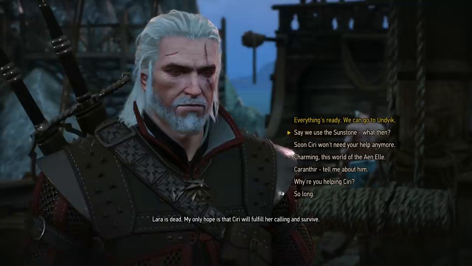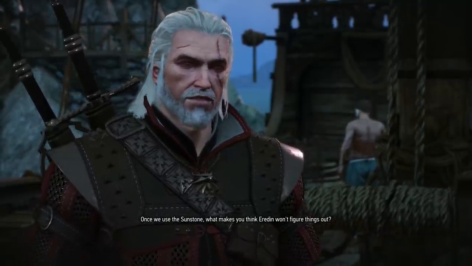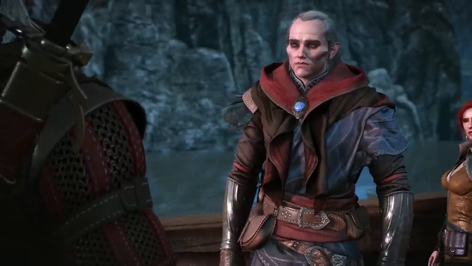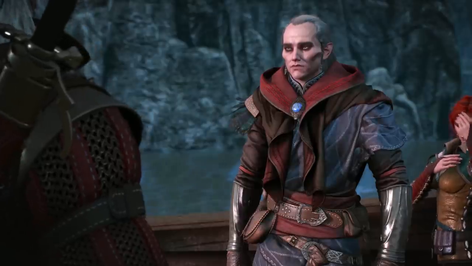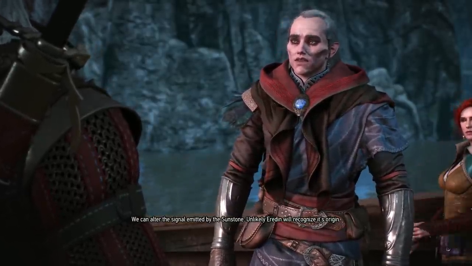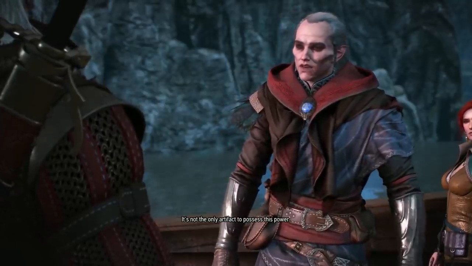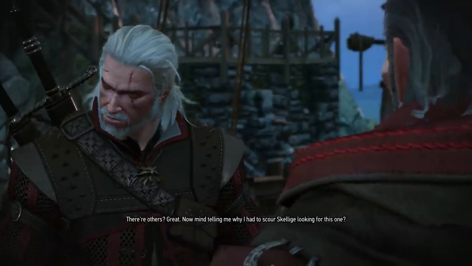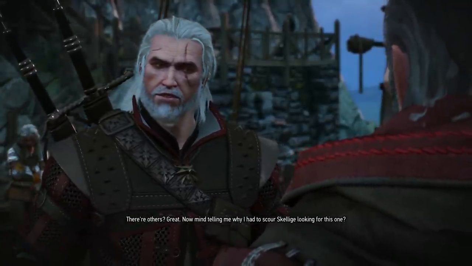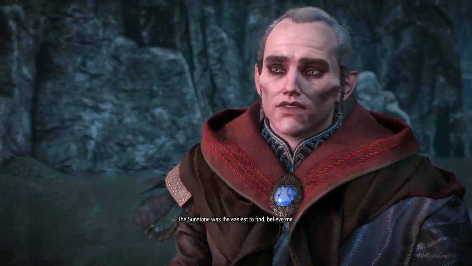Say we use the Sunstone. What then? Once we use the Sunstone, what makes you think Eredin won't figure things out? I doubt he'll think the elves of the White Fleet suddenly long to see him. We can alter the signal emitted by the Sunstone. Unlikely Eredin will recognize its origin. It's not the only artifact to possess this power. There are others? Great. Now mind telling me why I had to scour Skellige looking for this one? The Sunstone was the easiest to find, believe me.